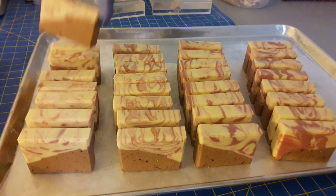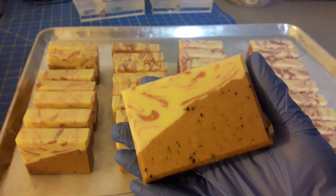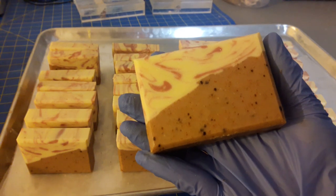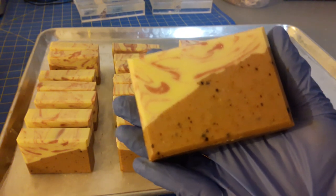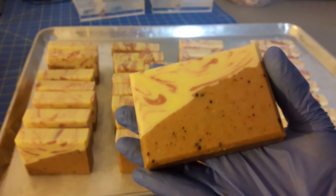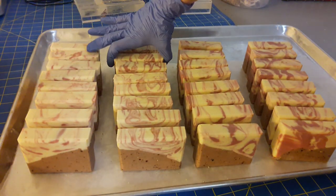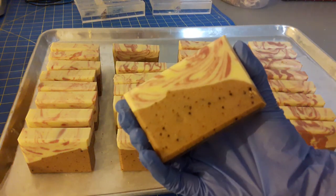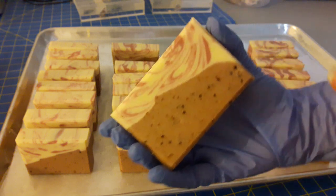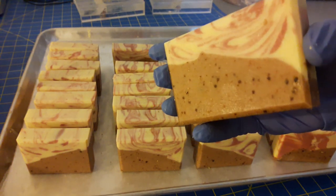This is going to be a limited soap released around December 1st. Today is October 8th, so it will actually be ready to use November 8th. It will be released with the Christmas tree soap and probably a peppermint soap — so three soaps planned for December 1st. Down here we have pomegranate fruit; I also added rose clay because I wasn't sure how brown the pomegranate fruit would make it due to the sugar content. It was dried ground pomegranate fruit.